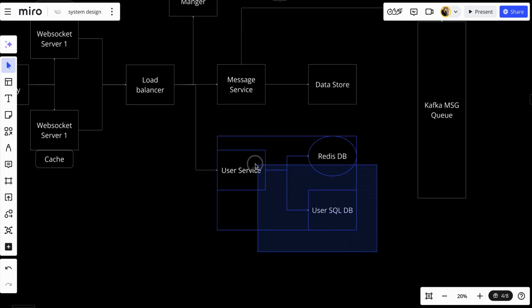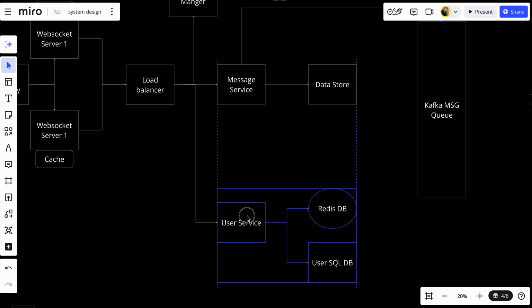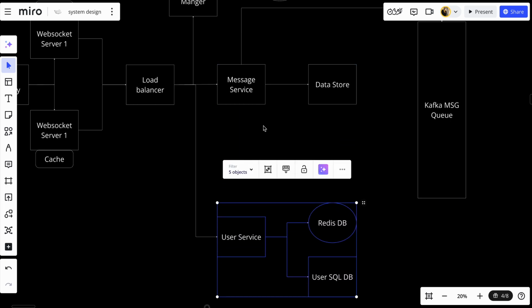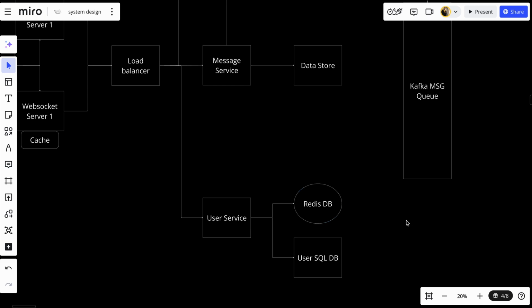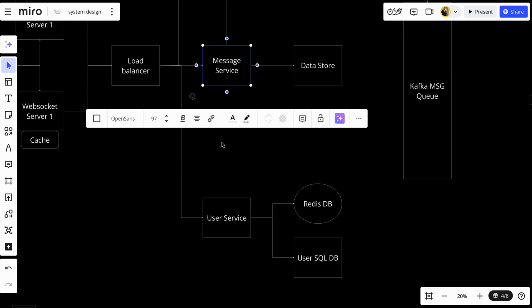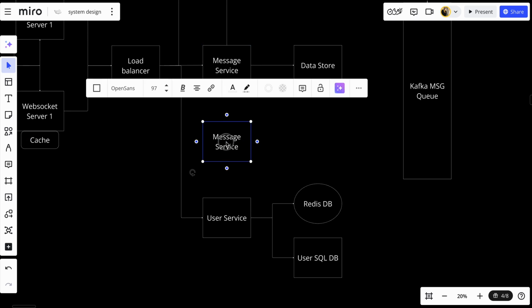And why don't we just move this one quite here, because I want to put the group message service here. Okay, so let's add the group message service as well. And let's say that this is the group message service.